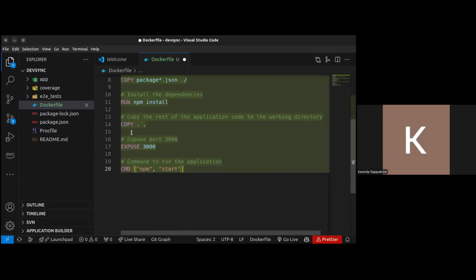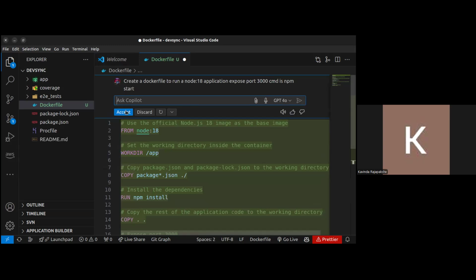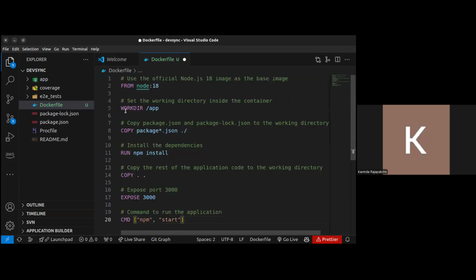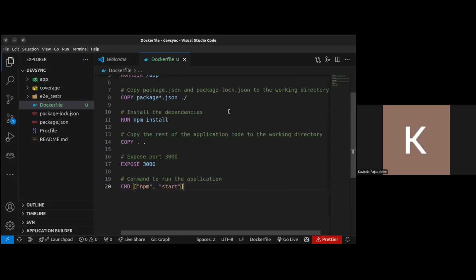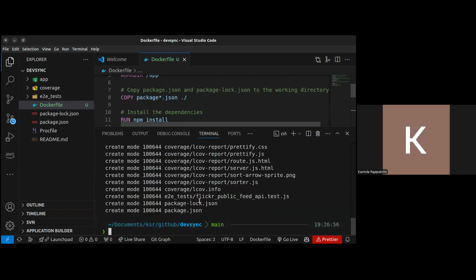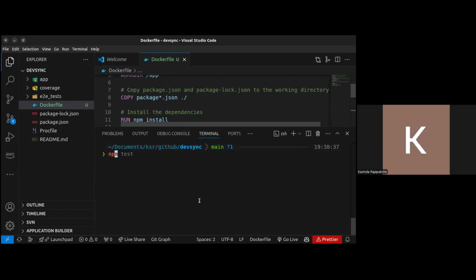You will find that exact code snippet I showed you in the slide. First, let's try to run this app locally. npm install first.